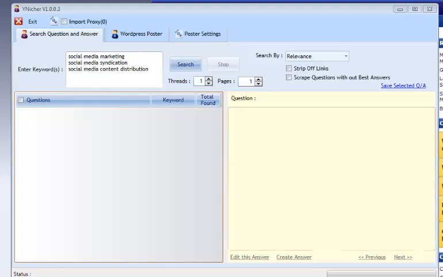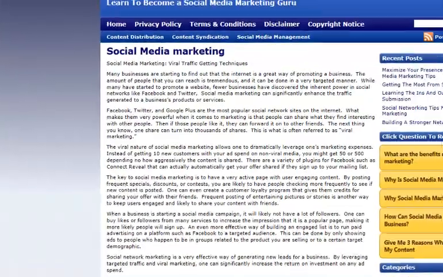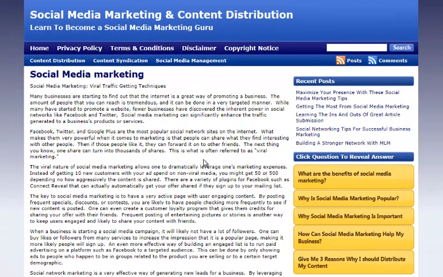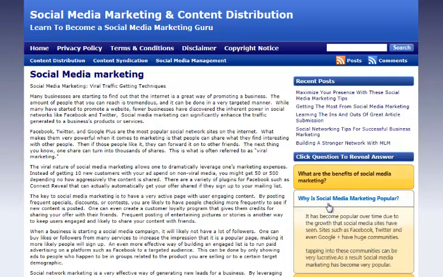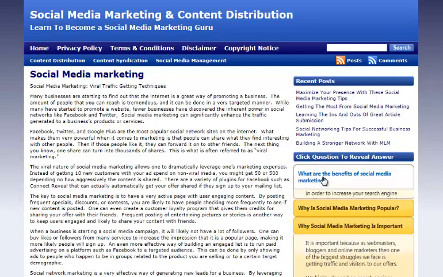So I'm going to be showing you exactly how we can post our own notes, notes that we haven't actually found from Yahoo Answers, and how we can customize everything and do it real fast and very simply as well. So this is my website. It's actually using the WPNotes plugin, as you can see down here. I can click on these and obviously it's going to reveal the answers.